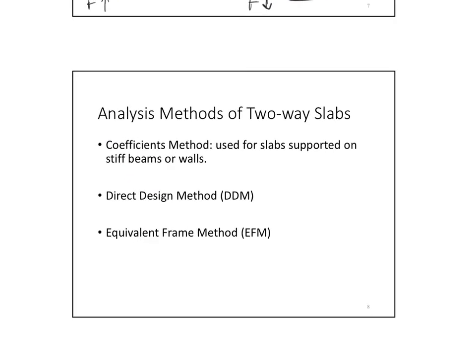Going to the analysis method, I want to say that the most commonly used analysis method for a two-way slab currently in the market is using computer programs. So people would go to SAP 2000 or SAFE or any of those, SAP 2000 or SAFE program, which is also one of the CSI products that people use to analyze those two-way slabs and find the stresses and then reinforcement.